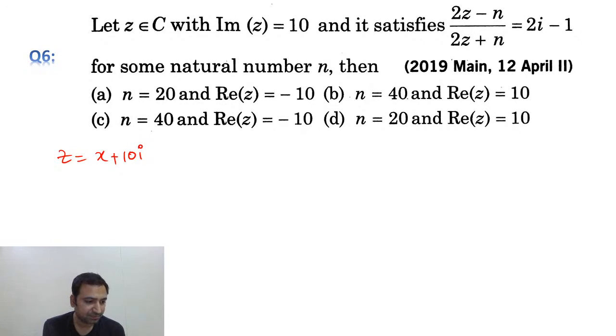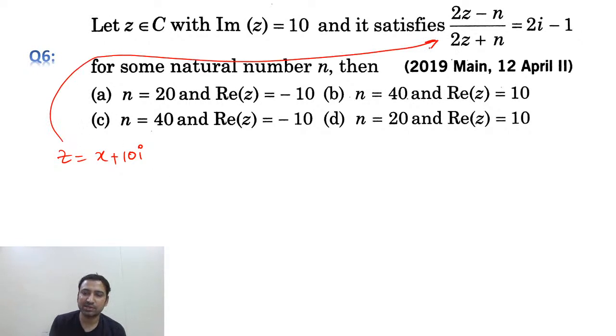Solve this question. Guys, everyone solve this question. I'll give you 1 minute to solve it. As the imaginary part of z is given as 10, I can take the z value as x plus 10i, and now I can substitute the values there and cross multiply it and calculate the x value and n value. Simple, very simple, guys. Just cross multiply it. You need to substitute this value here, substitute this value here, and then cross multiply it.